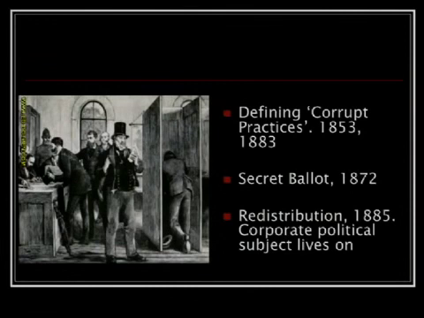I said that in the unreformed system, it seemed perfectly legitimate for people to sell their votes and for non-voters to have an influence over those who cast their vote. What these reforms tried to do, what the reforms against corrupt practices in 1853 and 1883 tried to do, was to ensure that the voter could act as an individual and not have to answer or be held accountable to anyone, that they were beyond influence and that they could act independently, that they were a rational individual who could make their own decisions free of any interest or influence upon them.